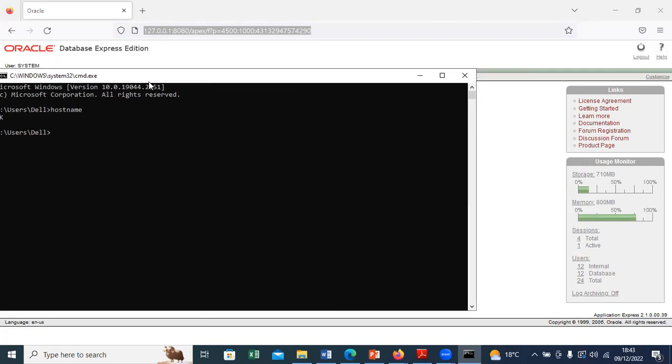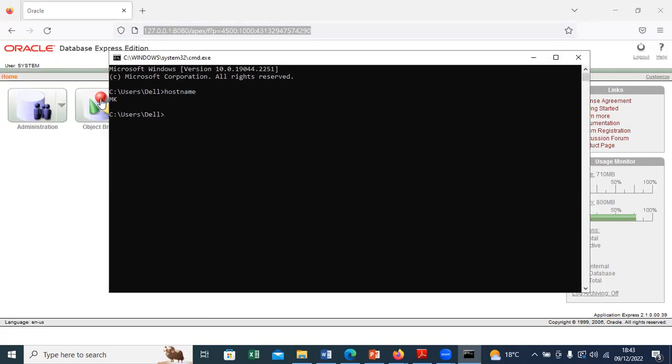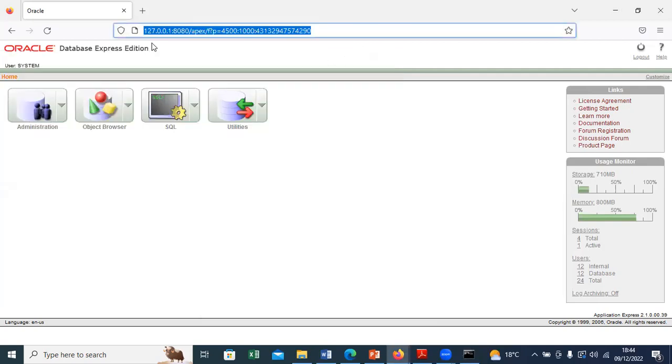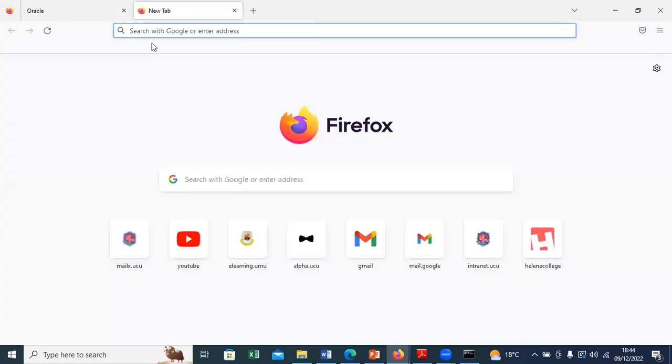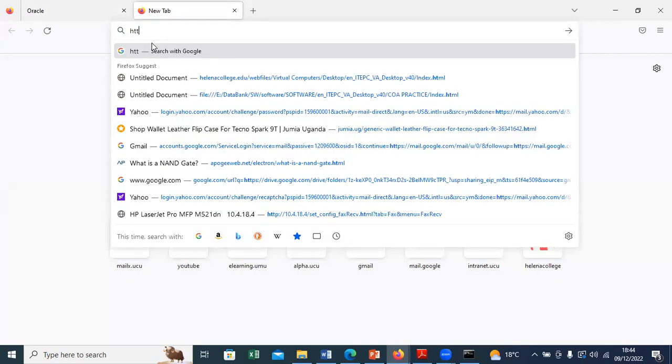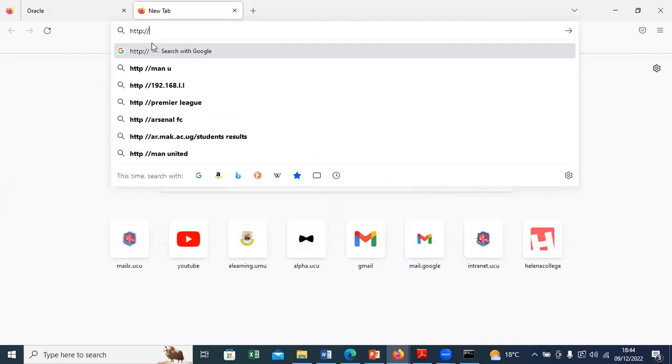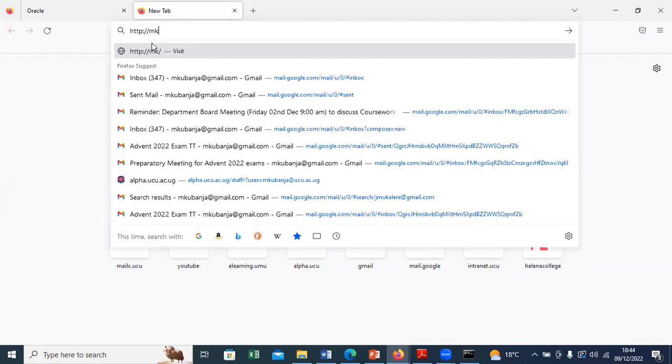So I'm presuming this is my server machine, MK, and I have 10 users that have to access this. All they'll need to do, let me open another tab here, is key in http colon slash slash, then the server name, which is MK. In case you've not yet made use of the machine name or host name, you make use of the IP address of your given server machine.